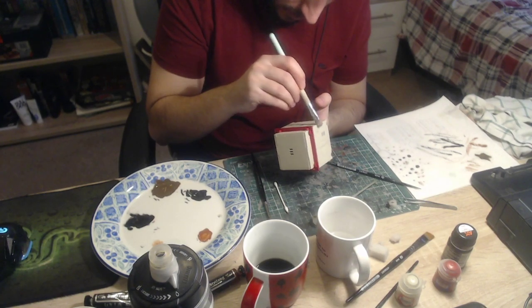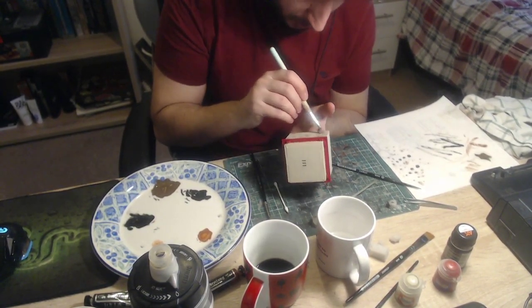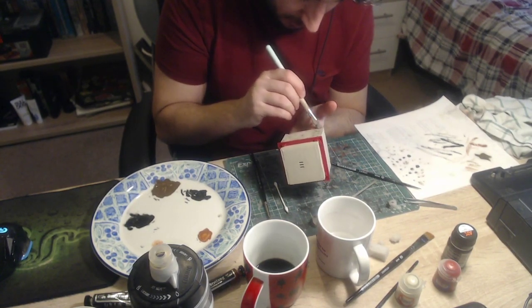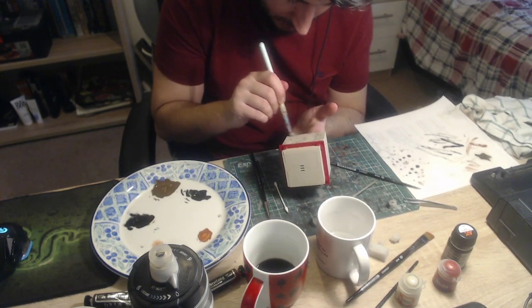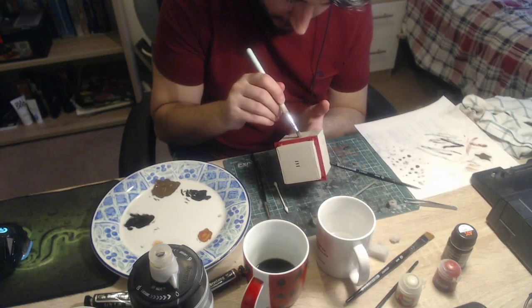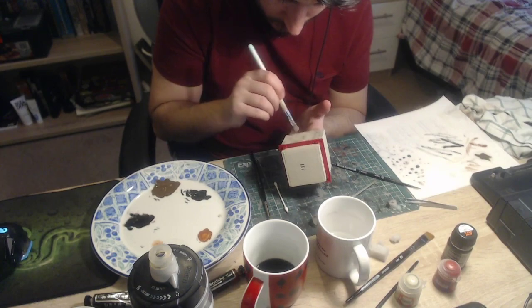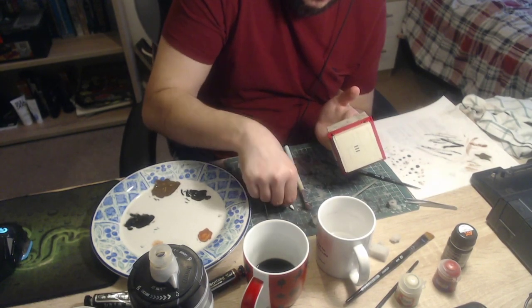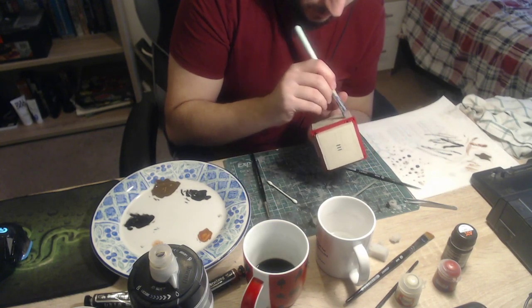Alright, let's see. But then I don't want it to look different on each. I don't want the faces to look different from each other, because I've used different colours. It's not really the play I'm going for there. Oh yeah, let's see if we can get some feathering on the top going on.